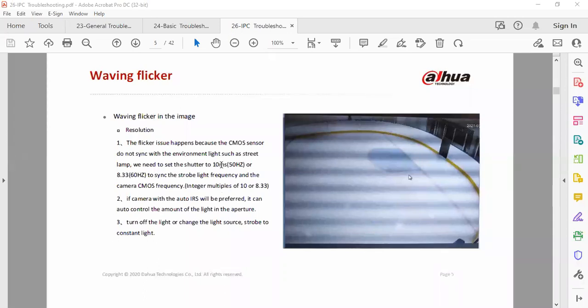There is interference, including lamp light. What you can do is try to set the shutter speed to 10 milliseconds or 8.33 milliseconds, depending on the power frequency of that country.